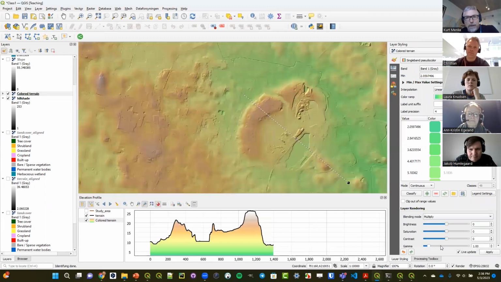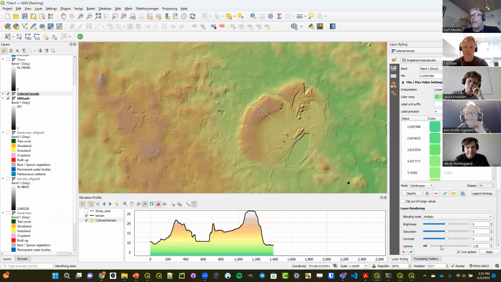And I get the same result. So it doesn't matter if you create a hillshade layer on disk or you just have a copy of the elevation data rendered as a hillshade. It just depends whether you need that hillshade on your hard drive or if you can just live with it being rendered in your QGIS project as a hillshade.